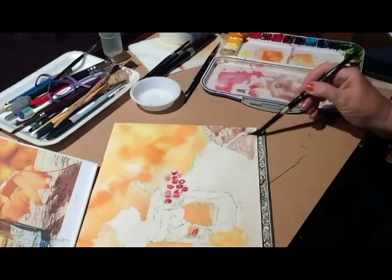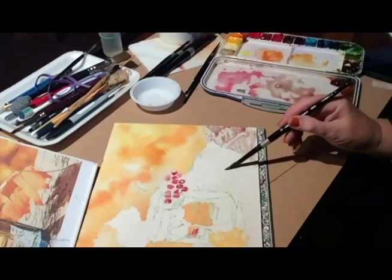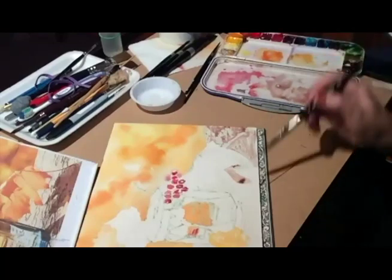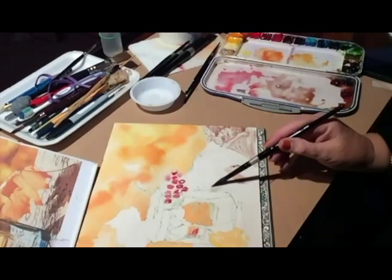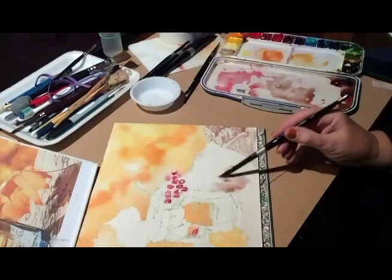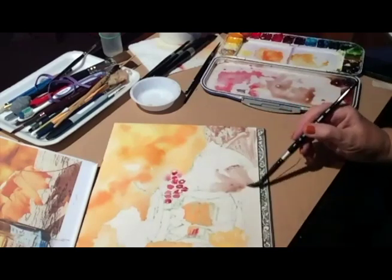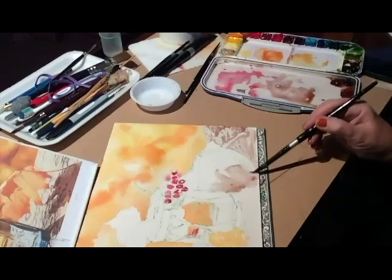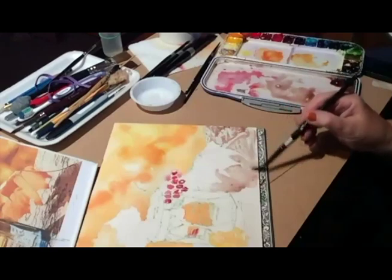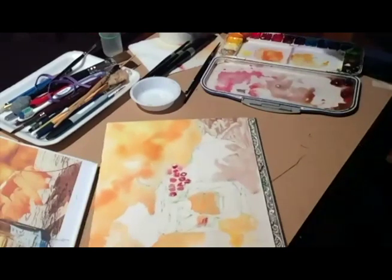Can you see that? How it's beating up? Yeah. I hope you can. And now, since it's really lighter in here, I'm going to just lighten it up with a little water. Okay, so now we went from this palette knife background. I'm going to hold this up so you guys can really see it once I get across to the other side.